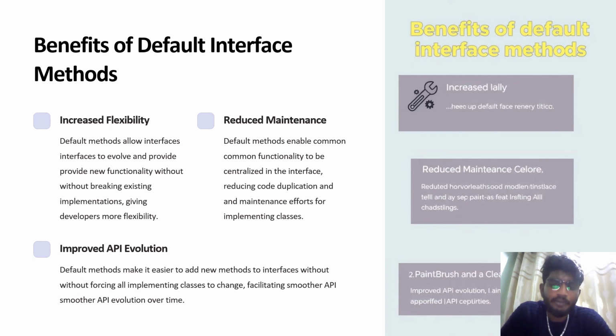Benefits of default interface methods. Increased flexibility, reduced maintenance, and improved API evolution are benefits that come from default interface methods. Increased flexibility: default methods allow interfaces to evolve and provide new functionality without breaking existing implementations, giving developers more flexibility. Reduced maintenance: default methods enable common functionality to be centralized in an interface, reducing code duplication and maintenance efforts for implementing classes.